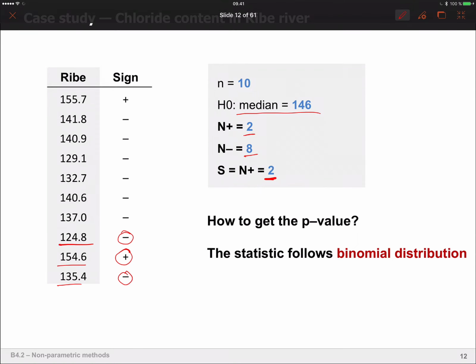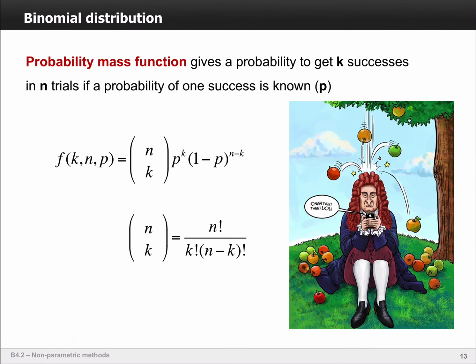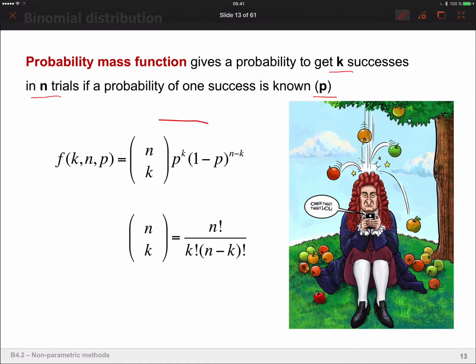Okay. This case actually has a certain distribution, and it's called a binomial distribution. It was invented by Isaac Newton, the English mathematician and physicist. And he found out that in this case, if you have an event and you know the probability of this event, for example, in our case with coins, the event is getting a tail, okay, and we know the probability to get a tail. Then if you make n trials, so if you toss a coin n times, the probability to get k successes can be calculated using this formula.